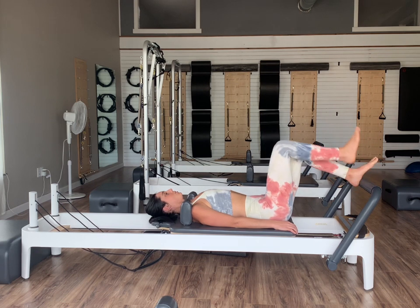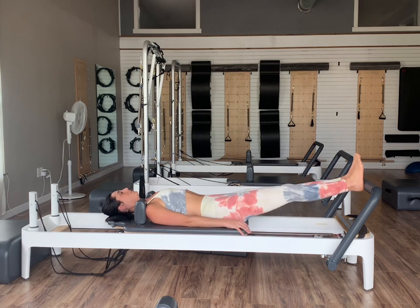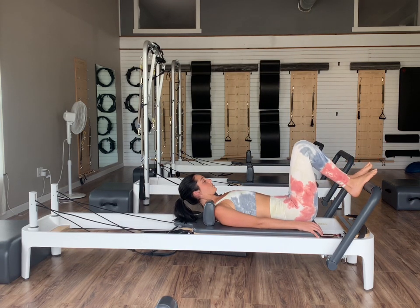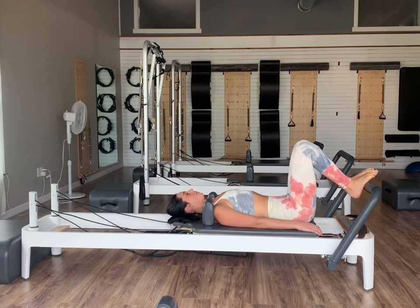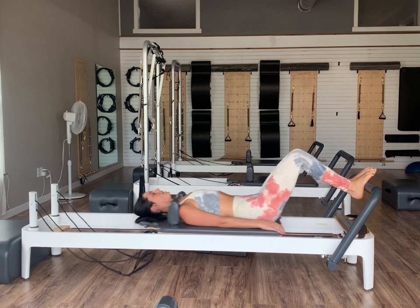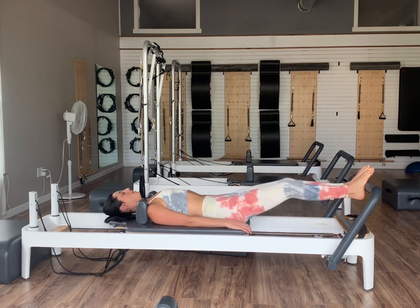Let's go two and one. Press the carriages all the way out, bend and bring it all the way back in. We're going to go onto the arches of the feet — they'll stay that same distance away. On our inhale, press the carriages out and exhale pull it back. Inhale push and exhale pull — out and in. Think as we press away, we're getting our legs to activate. And as we come back in, we're thinking about our core drawing in and up our spine to pull us back in. So the legs push and then the abdominals pull us back.